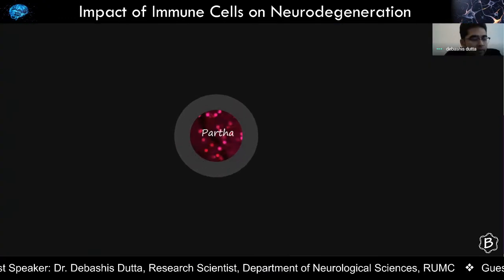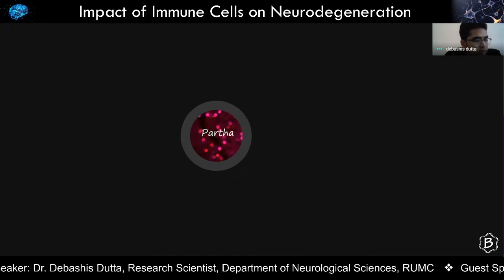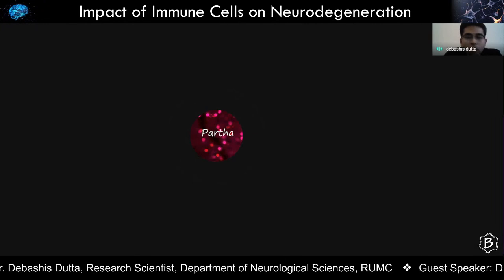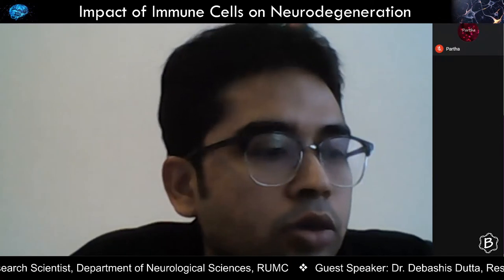The next question is, what about the B cell infiltration? How is it involved in disease progression? Yeah, in the first report that I showed, they did not find much B cell infiltration, first of all. And the second report that I showed, by Reynolds et al., published in Journal of Immunology in 2010, showed that whether you change the B cell infiltration or block it, B cell infiltration does not play any role in neuronal death or neurodegeneration.